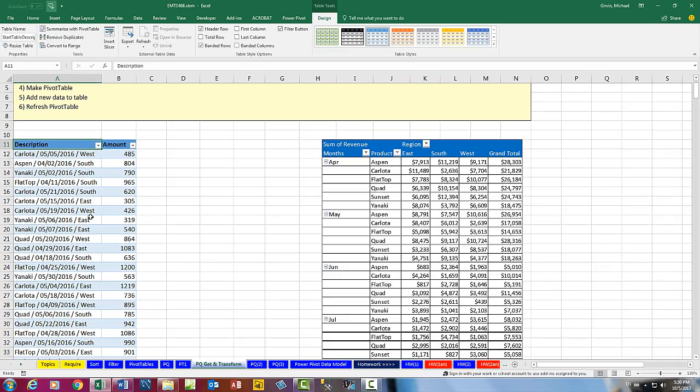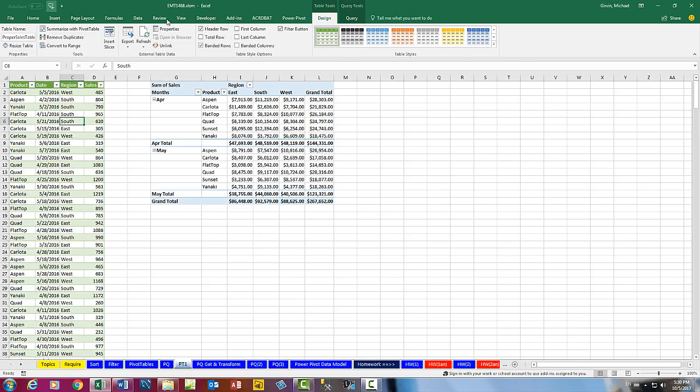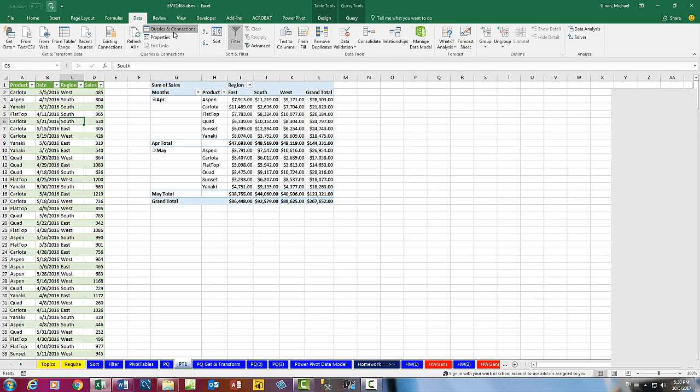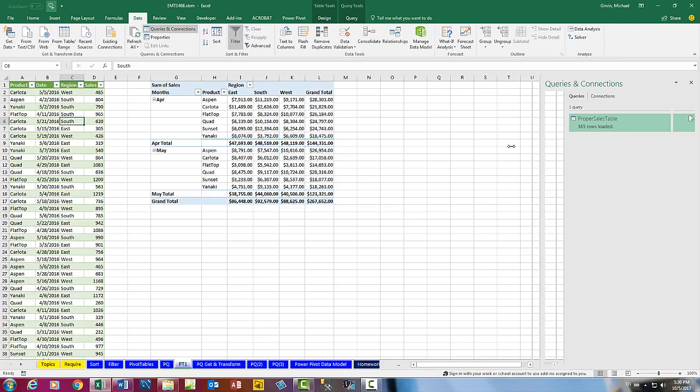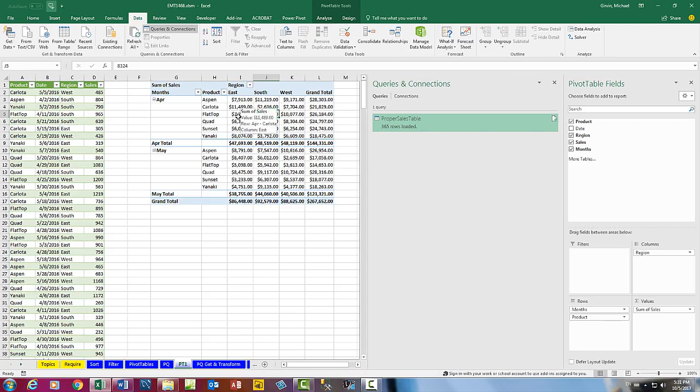Now, what's so beautiful about this, even though we had to take a couple steps to update this, is a table object. If we go over to our sheet, PT1, and I'm actually going to show you. I'm going to open up Queries and Connection. There's our query. Now, I need to refresh the pivot table, which is connected to our Excel table from Power Query, which is actually connected to the Power Query, which is connected to the original table. Instead of refreshing each one individually, I'm going to try by going up to Data, Refresh All button. Now, this doesn't always work, but I'm going to click it and hope it does.